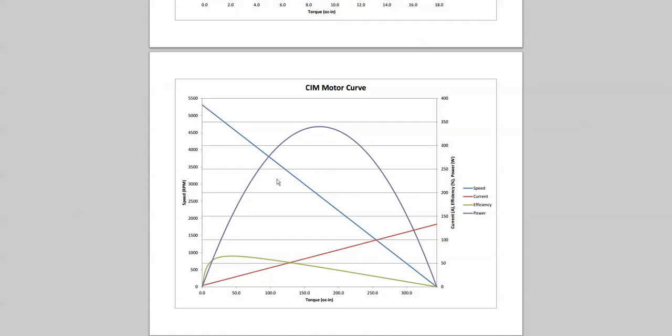So you will see, since power is torque times speed, and in metric units that comes out really nice. This is in ounce inches. Unfortunately, it'd be nice if that was in newton meters. You would convert RPM to radians a second. But at exactly half speed and half torque, you get peak power because it is the product of them, and that's kind of a square pen optimization problem. Rectangle is not the maximum area, a square is. But there are thermal limits that limit this. It's something we're going to get to towards the end, but I'll just briefly allude to that now.